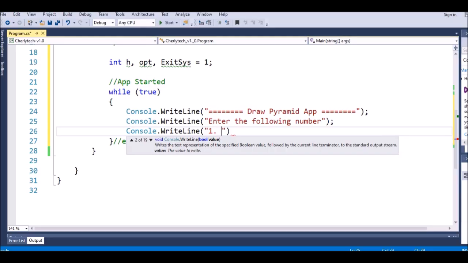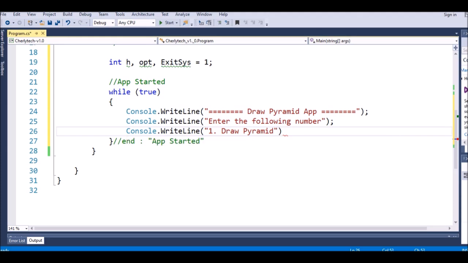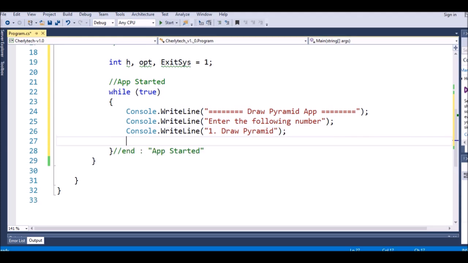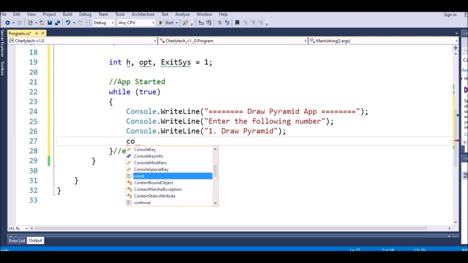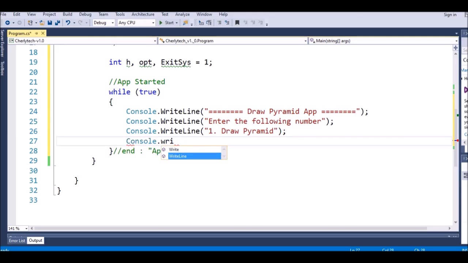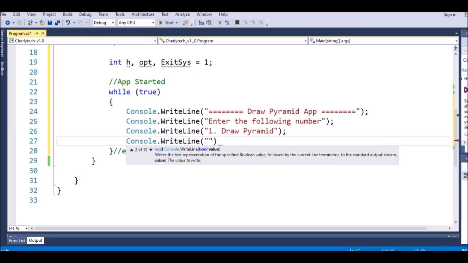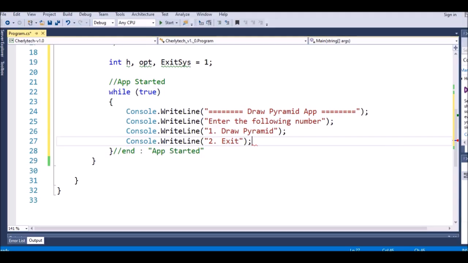What does it mean? For number one, this means we draw pyramid. And Console.WriteLine, number two. We just have two menu items. Number two, we exit the app, like this.